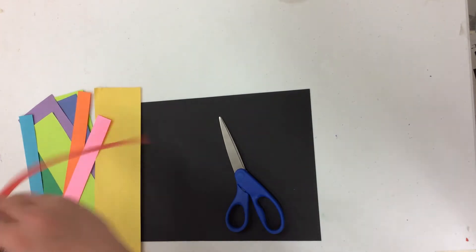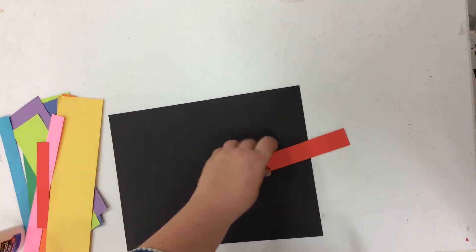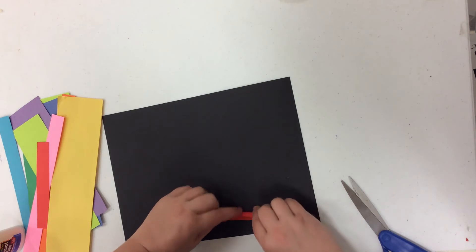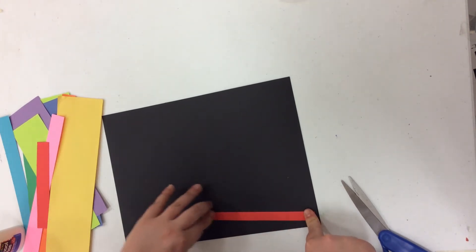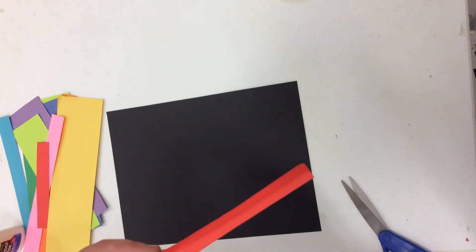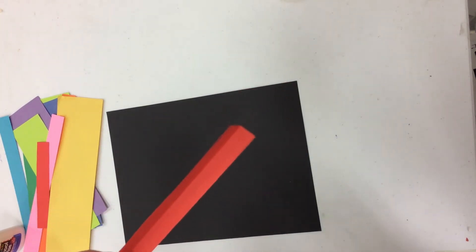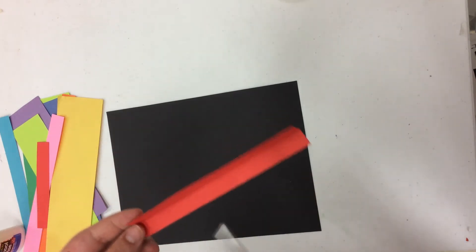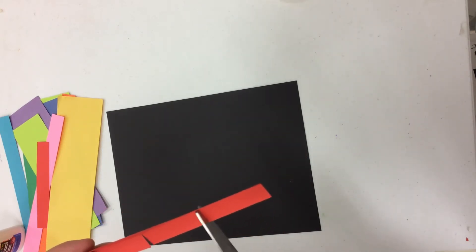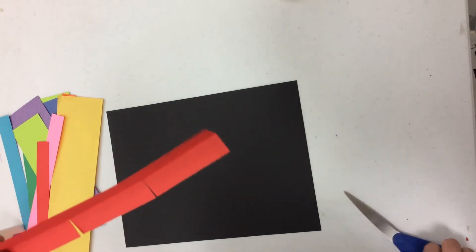I'm going to start with one of these strips right here. I don't think I need this much paper so I'm going to cut this in half and save this paper for later. I need to do a few things to this sheet of paper. So the first thing I'm going to try is I'm going to fold this edge over and crease it. You don't necessarily have to fold your object in half, but this just happened to work out because it is such a thin strip. That crease line is going to tell me exactly where I need to cut. Depending on how long or how tall the piece you're creating determines how many tabs you're going to need.